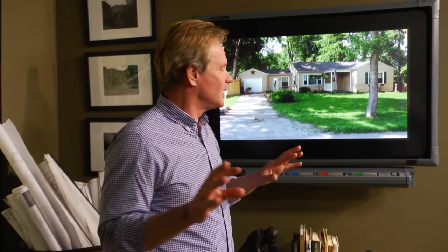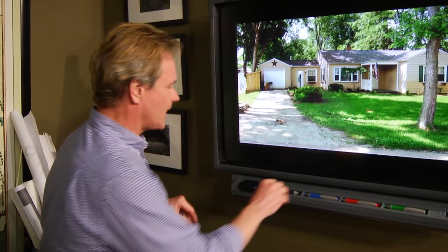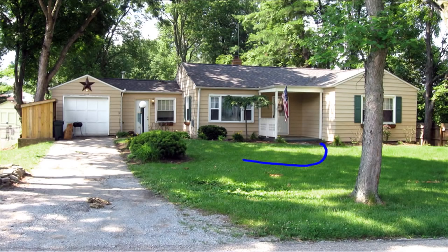Who doesn't love a charming cottage? And that's exactly what we have here in Ohio. It's owned by Ashley. And what she loves is a sort of cool season, shady garden, one that has a cottage sort of feel to it. And that's good because this house faces the north, so it's the cool side of the house. I think that one of the things that would really help here is to create some sort of a walk that would come across the front with a soft curving line like this, coming back on the other side of this large U, using it as an anchor.